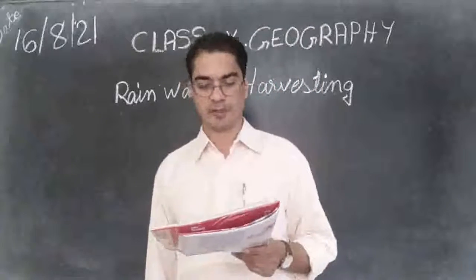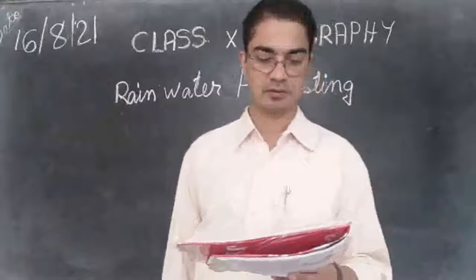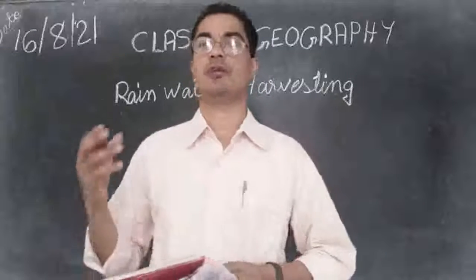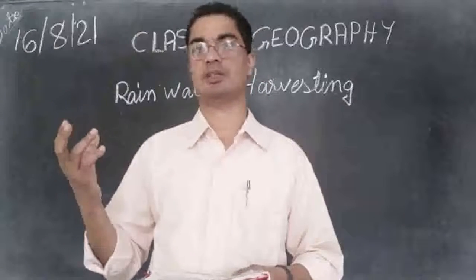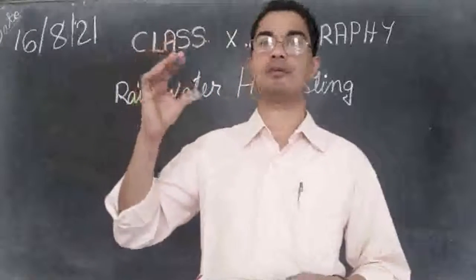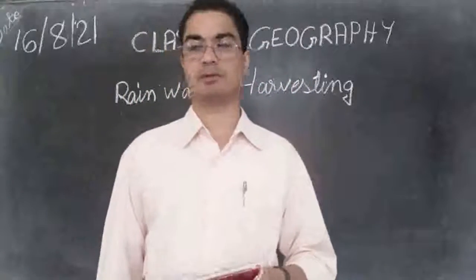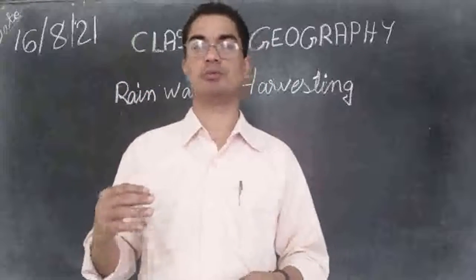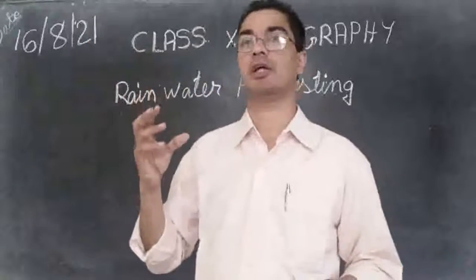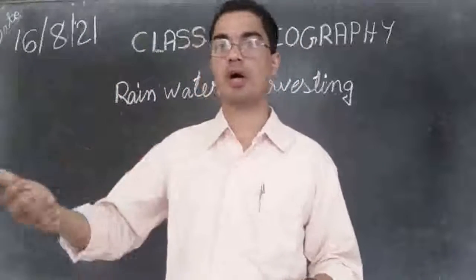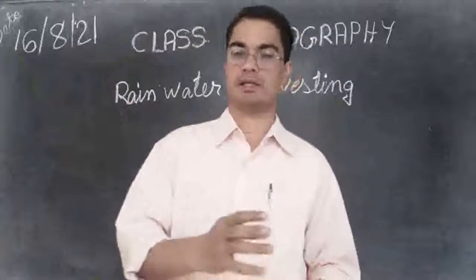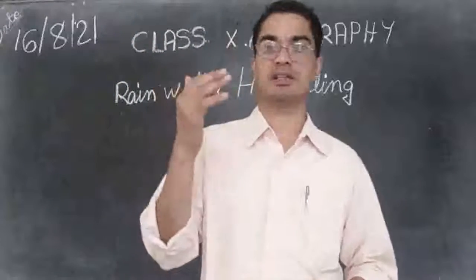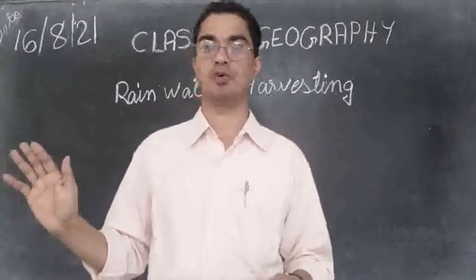The first spell of rain was usually not collected, as this would clean the roofs and the pipes. We know when we get the first rain after a long dry season, all the roof, everything will be full of dust and mud, so that water will be very muddy. So what do the people do? When they get the first rain, they don't collect that water. They don't send that water to the tank, but they allow it to flow out, so that the roof will be clean. All the mud, dirt, dust, everything will be washed away.